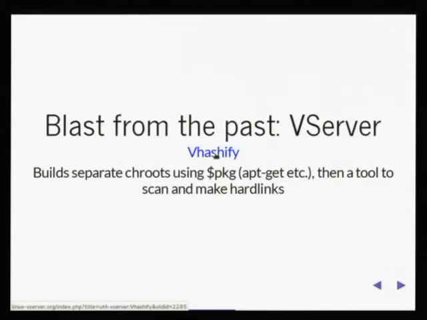And the problem is these don't share storage, right? And this is one of the things that Docker changed with this concept of a base image that you branch off of. But what they did is they wrote this tool, vhashify, that just scans all your files and checksums them, and if they're identical, makes them into hard links. And OSTree is like a really overgrown version of this. And actually today, for a long time in Fedora, there's this tool called hardlink that, if you just run regular Fedora with yum, whenever you have multiple kernels installed, checksums them and dedupes them. Again, OSTree is just an overgrown, very polished version of this. I'm certainly not going to claim it's innovative, just that it's a pretty good implementation of it.